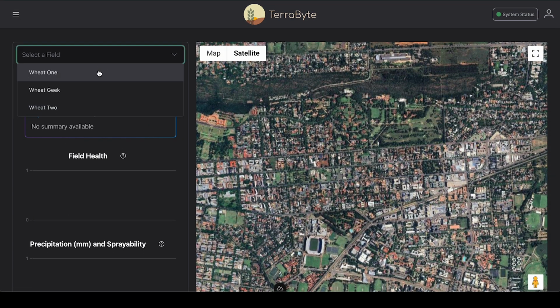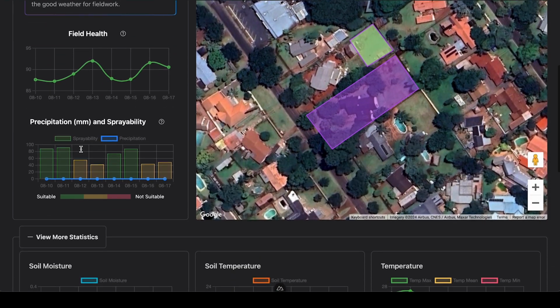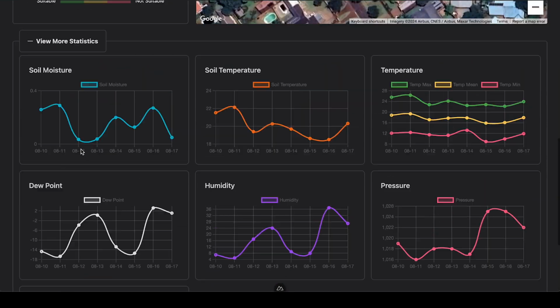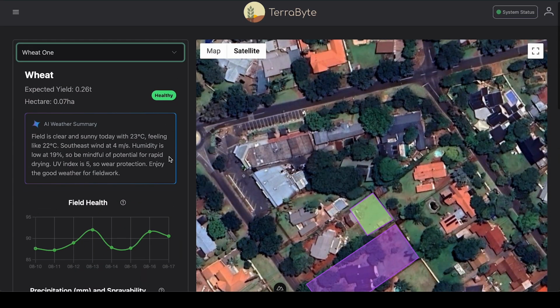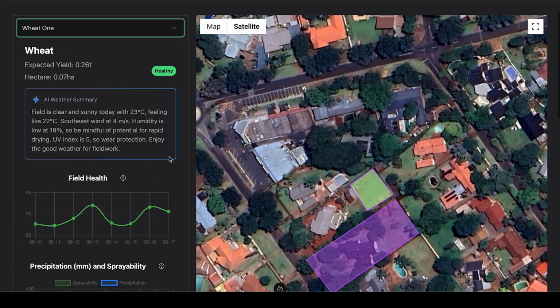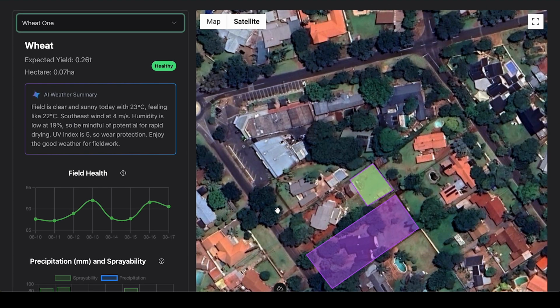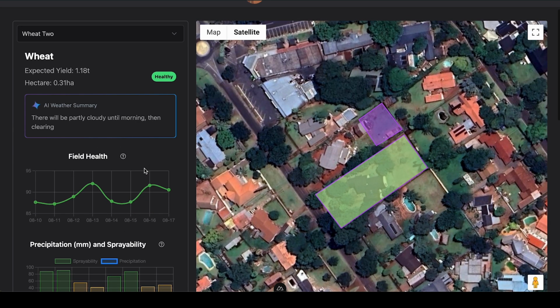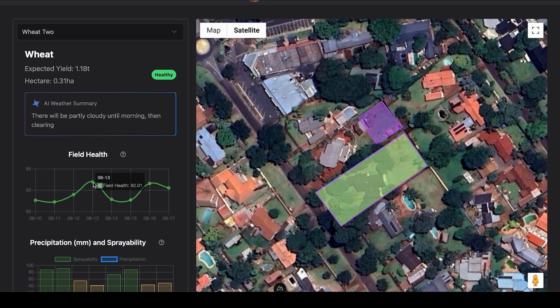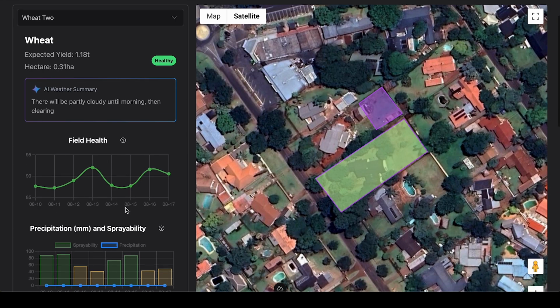If we select a field from the drop-down, we can see that the whole interface changed dynamically. On the right-hand side, we have the Google Maps field map, and you can also click on the other fields on the map to change the data dynamically. As we can see, this field health chart has a prediction of 7 days over all the healths.